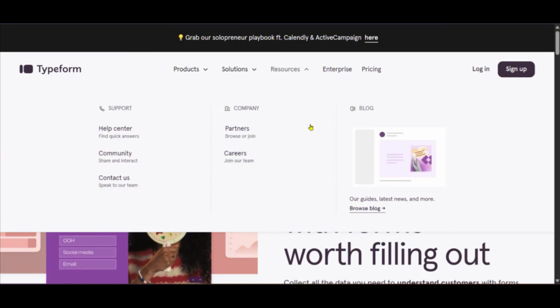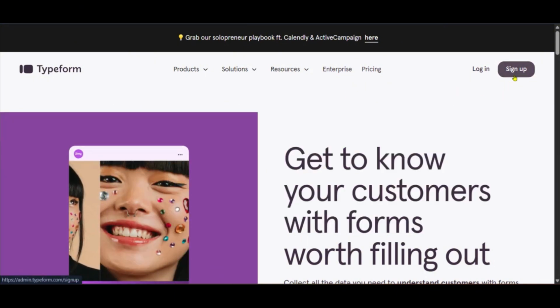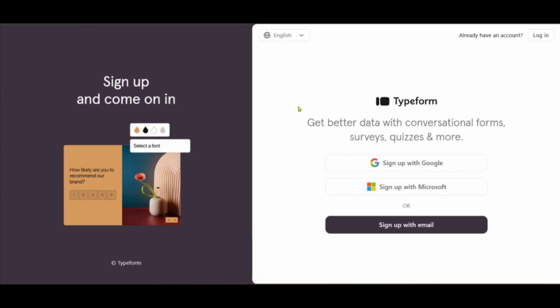So right away, if this is your first time, you want to look up at the top right corner where you have sign up. You're going to click on it. And right here on this page, this is where you get to actually try to sign up. The sign up process is pretty easy. You can use your email or your Microsoft account, but in our case, we're going to be using Google. If you'd like to change languages, you can see the language option right here, and you can change it from English to Spanish. And then we're going to click on sign up with Google.